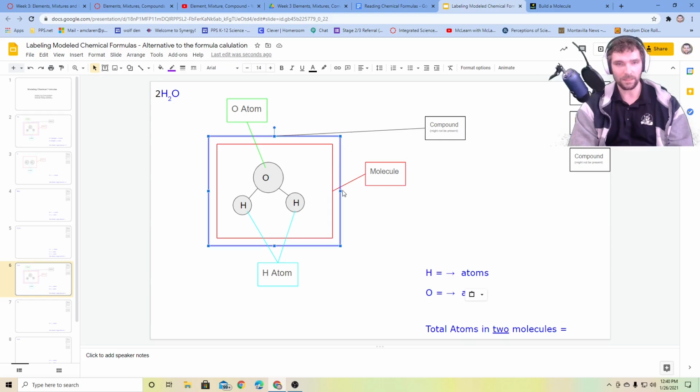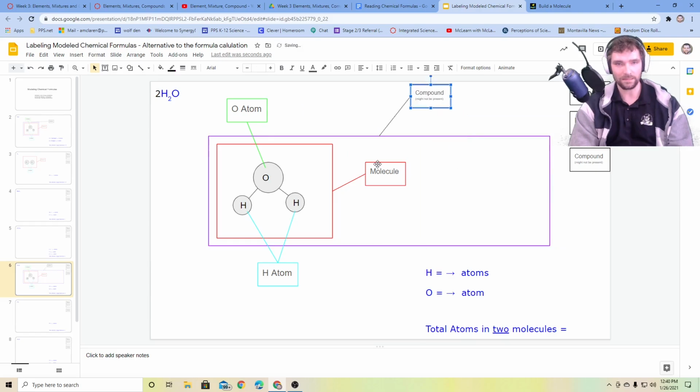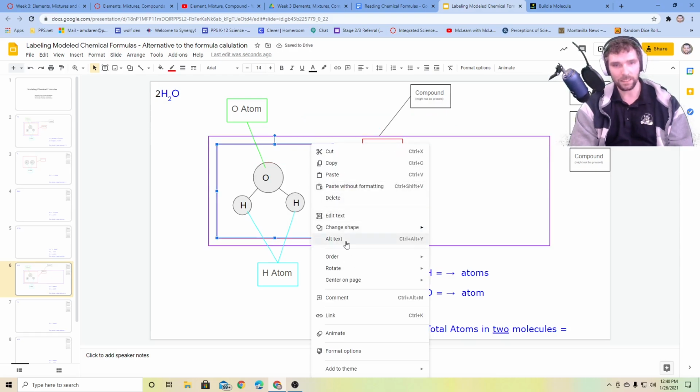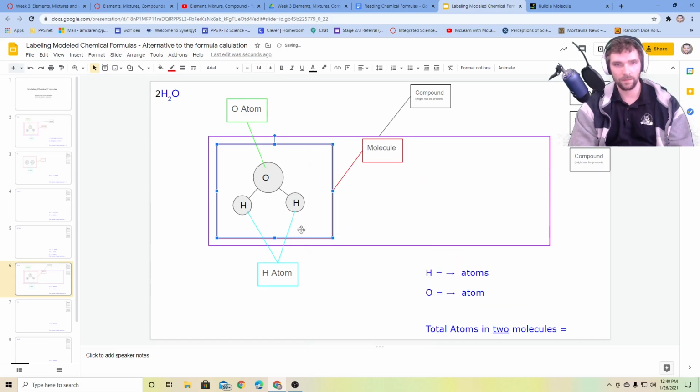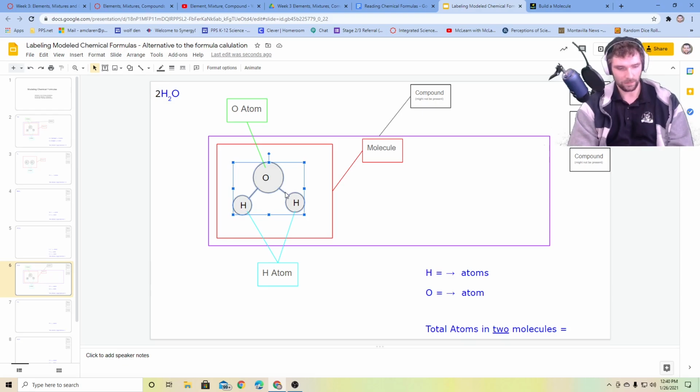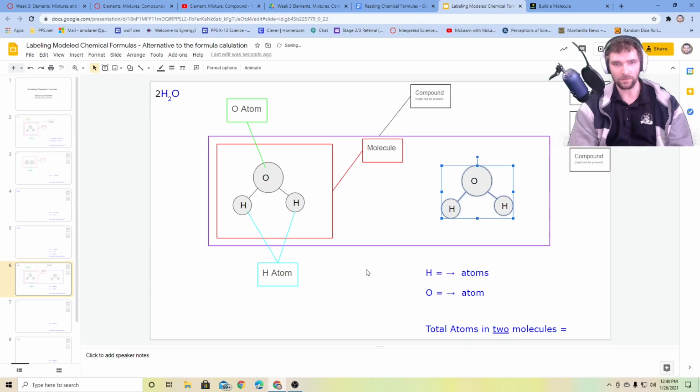So I think what I'm going to do is make something kind of like this and then have a second molecule. Can I maybe make this go to the back? Yep, and then I'm going to just duplicate that. I'm clicking on all of those with shift, Control C, Control V. So I've got a second molecule of this, right?